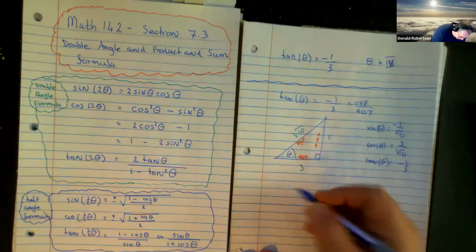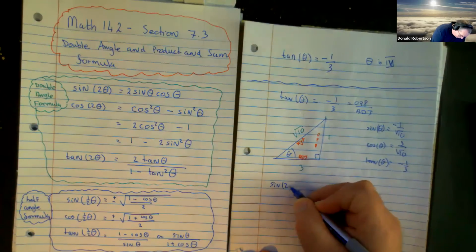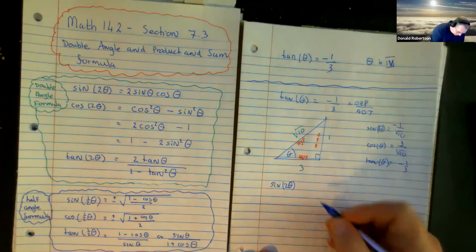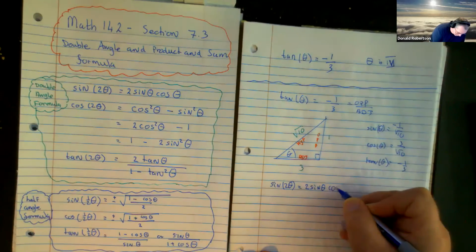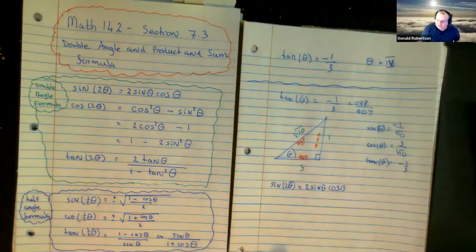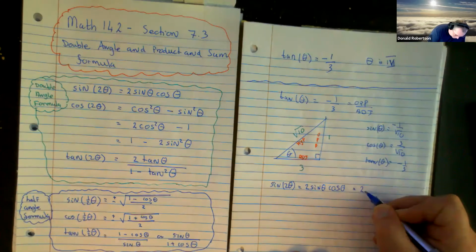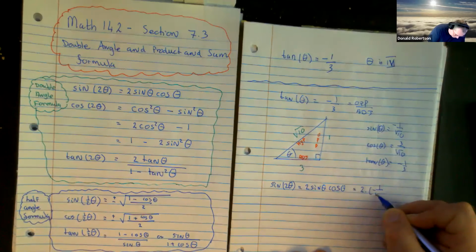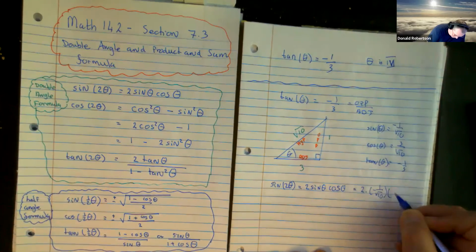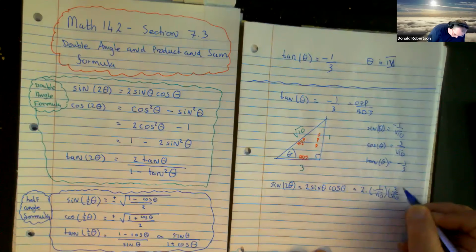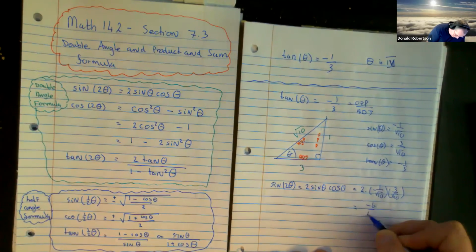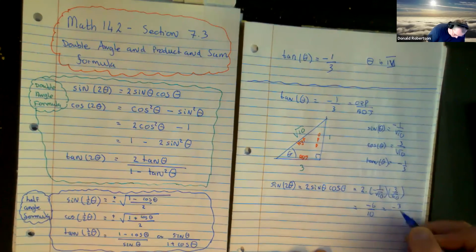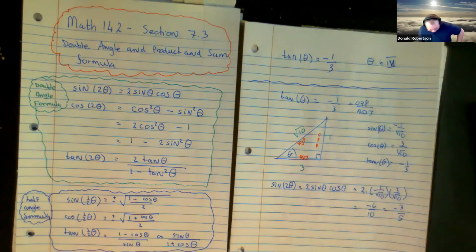I'll start with the first one. So for those of you who chose to do the sine of 2 theta, which if I was you, I probably would have picked that one because isn't it the easiest to calculate? It's going to be 2 times that guy times that guy, which ends up being negative 6 over 10, which actually ends up being negative 3/5.